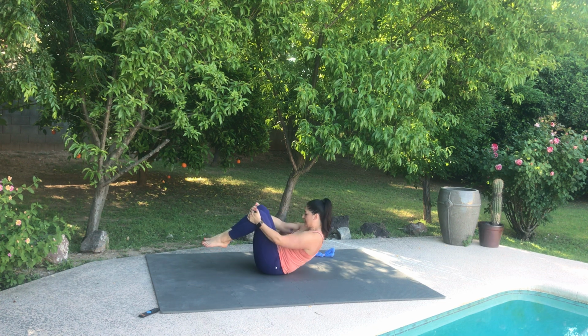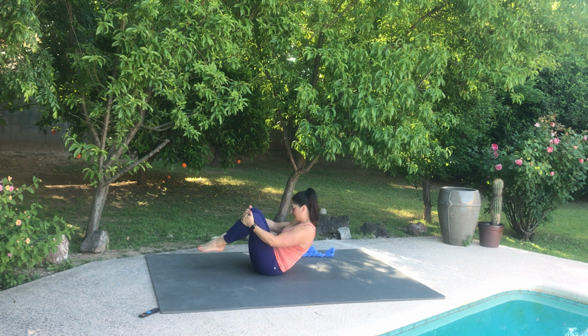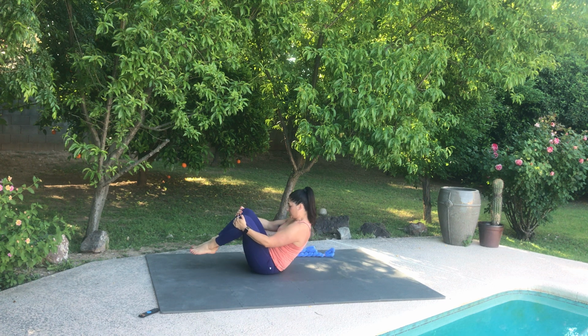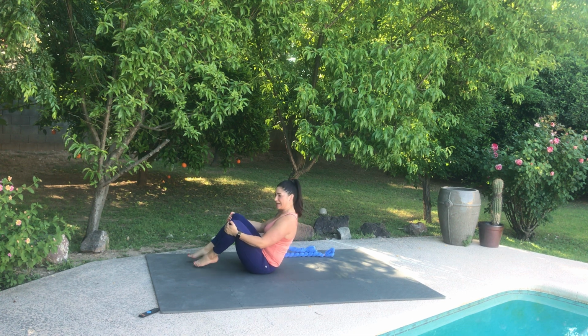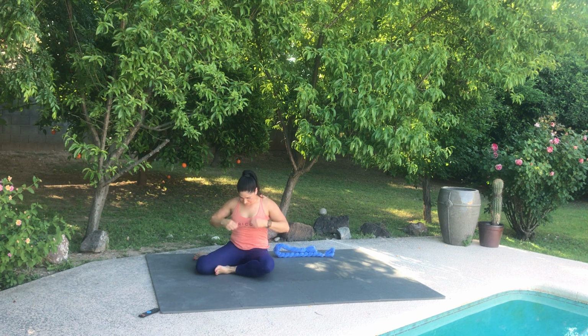So we're trying not to kick the feet back as we work. We want to keep our feet steady. We want to keep that constant tension as we come up. Last 3. Last 2. Last 1. And bring it all the way up. And stick it. And then we'll go right into our Mermaid Reach.